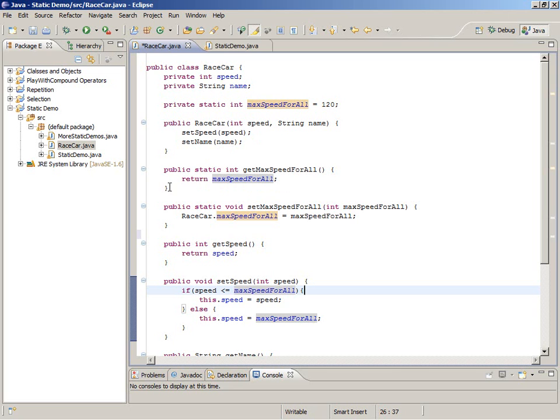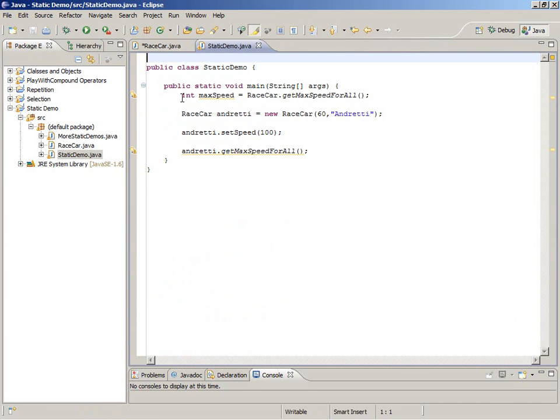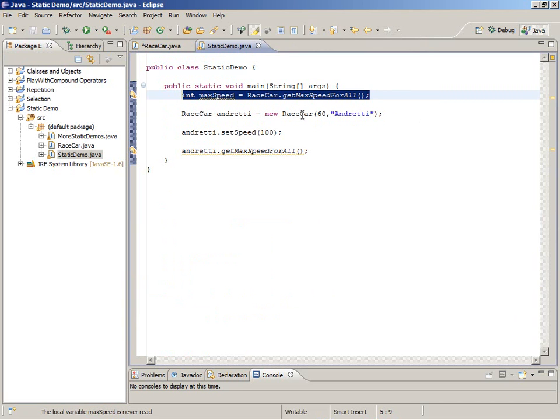So let's go and have a look at how we can use these static methods and static variables in our main method. So I have a main method here, and the first thing that I do before any car objects, race car objects, are created, is call this getMaxSpeedForAll method and store it in this local variable.